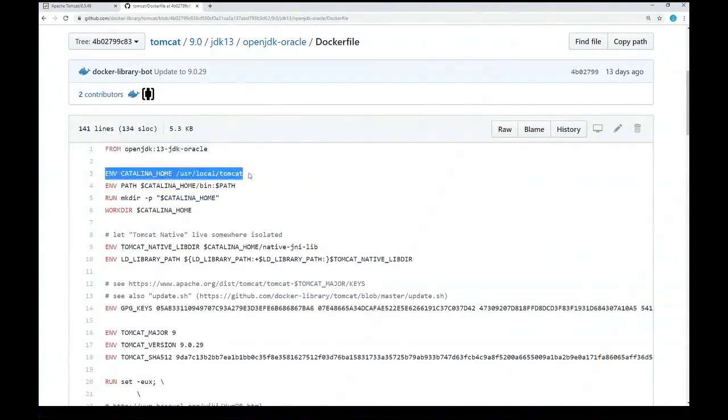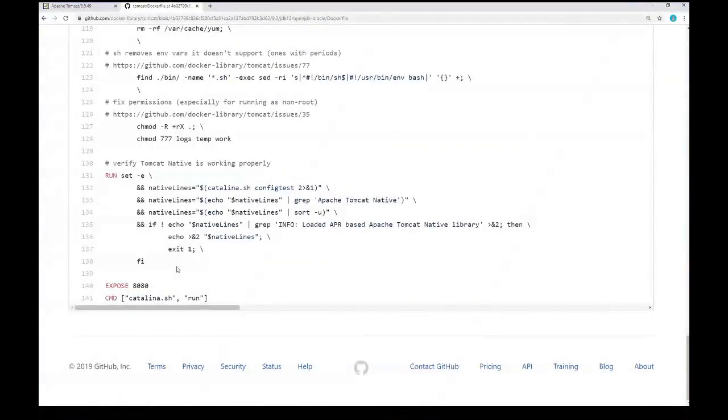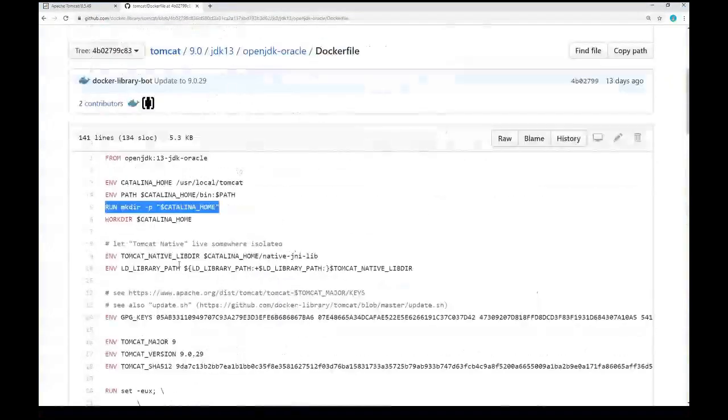Environment variable. You can set an environment variable the same as you would in Linux normally. So these just set those up. RUN, the run command, as opposed to at the very bottom, you'll see the CMD. RUN runs the command while building your image, as opposed to CMD, which runs the command when you start the image.